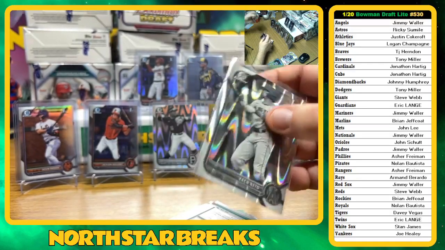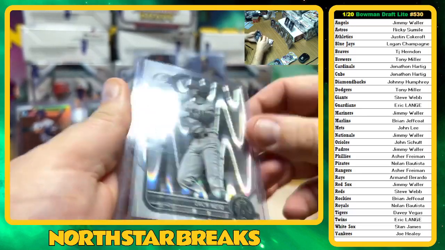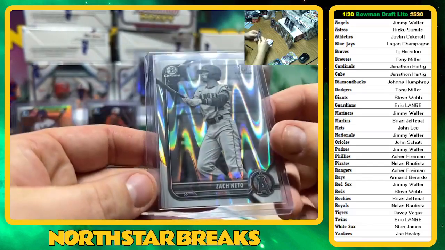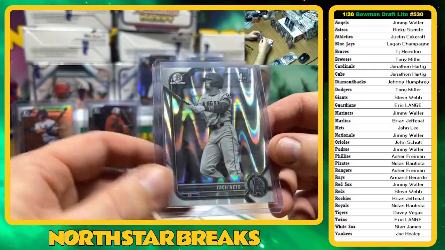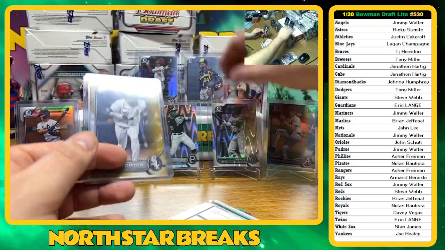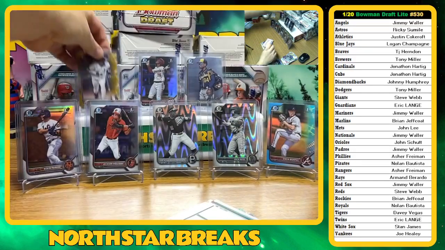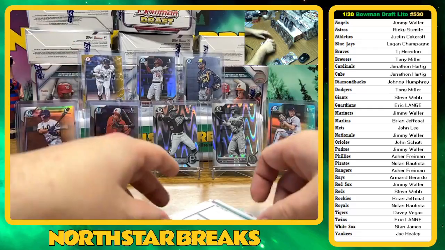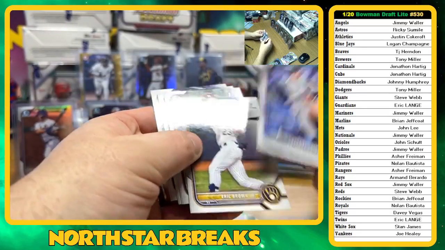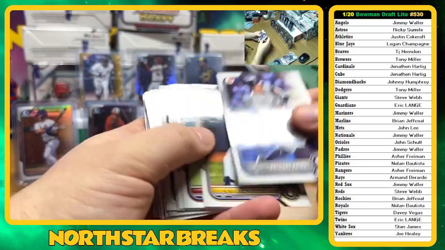I'm pretty disappointed in Topps this year. I believe these were thicker. These were 55-point cards last year. Yeah, and then I think they got one of the baby Chirio brothers. Or is it just a Chirio that's not related?